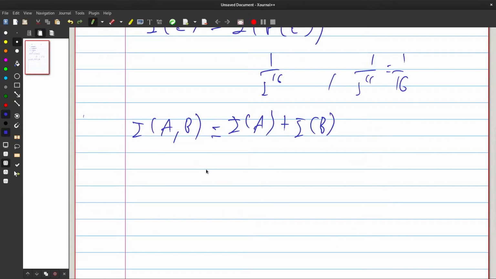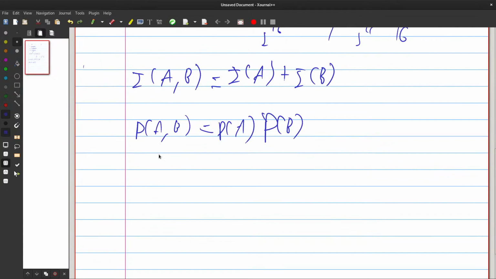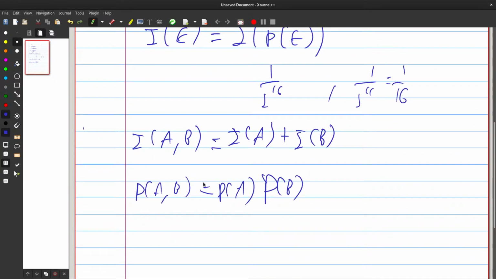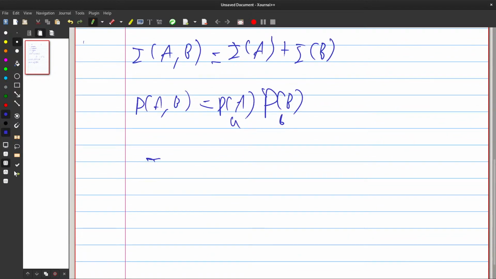But, continuing. Now, people who've done probability in class, which I hope you all have done at least a bit, will know that the probability of A and B, if A and B are independent, is the probability of A times the probability of B. So since we have information as a function of probability, if we write, let's say, the probability of A is lowercase a, probability of B is lowercase b, we'd say that the information content of a times b, for independent A and B of course, is information of A plus the information of B.